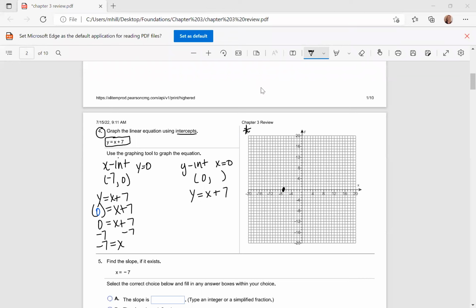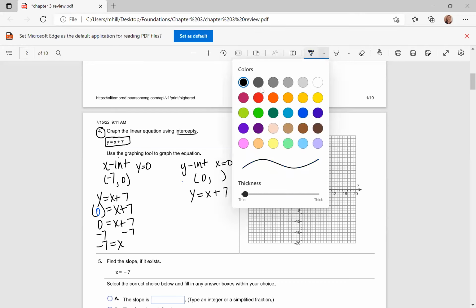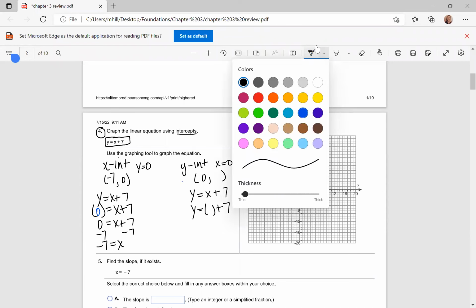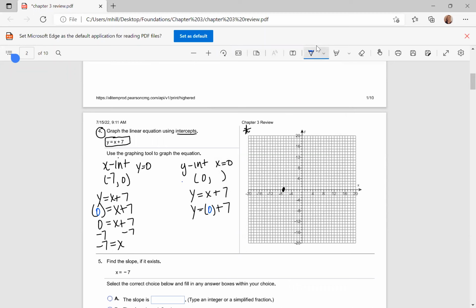Okay, whenever I want to find my y-intercept, I want to let x equal 0. So when I'm writing down my equation, I would say y equals, I have a blank for x, and this time in that blank, I'm putting 0 in. So when I solve it, I'm just going to get y is equal to 0 plus 7, which is just 7. So my y-intercept is going to be the point 0, 7. Okay, and I have solved, I'm graphing this line using my intercepts.